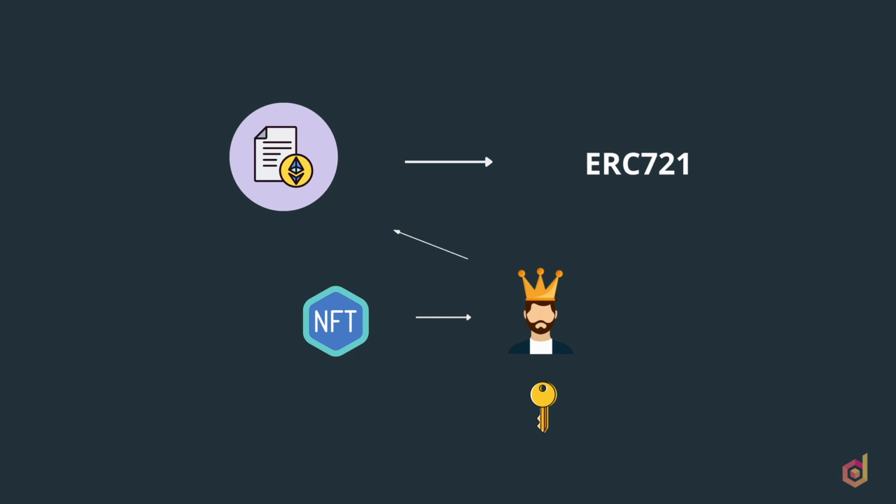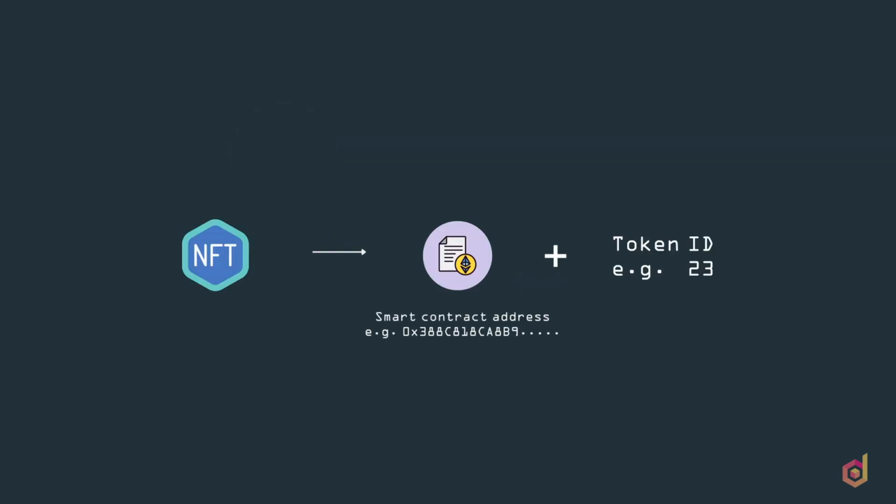The NFT token is identified with two parameters. The first one is the NFT smart contract address itself, and the second one is the token ID. The token ID is a simple integer which is specified in the smart contract along with its owner. Now once you have deployed the smart contract, which is developed as per the ERC 721 standard, you will be able to mint any number of NFTs. So by far you should have understood that a single smart contract can hold multiple NFT tokens.